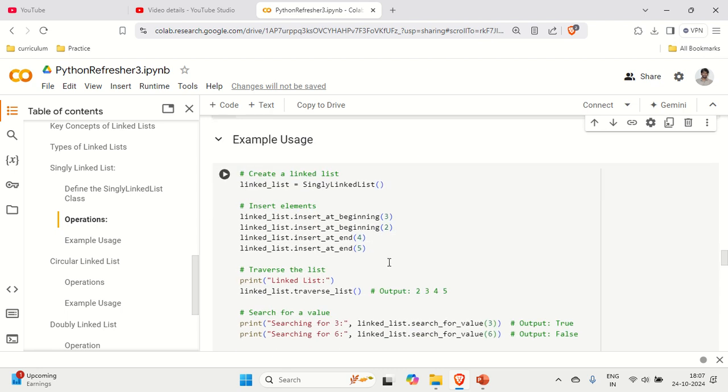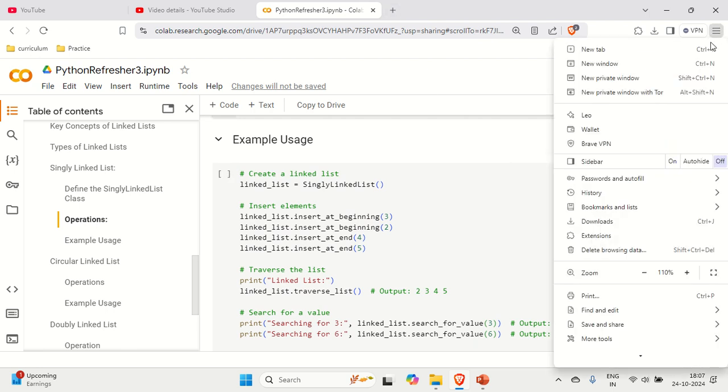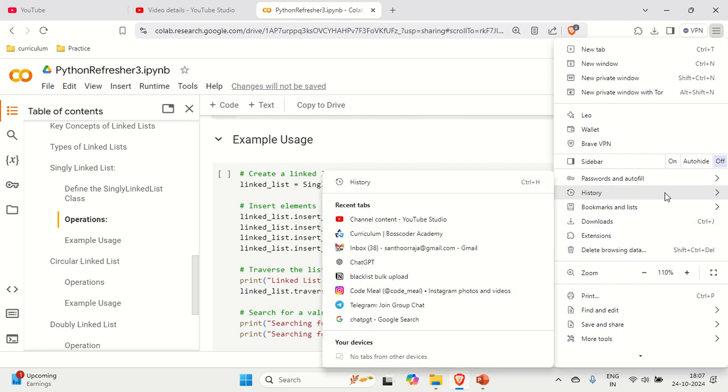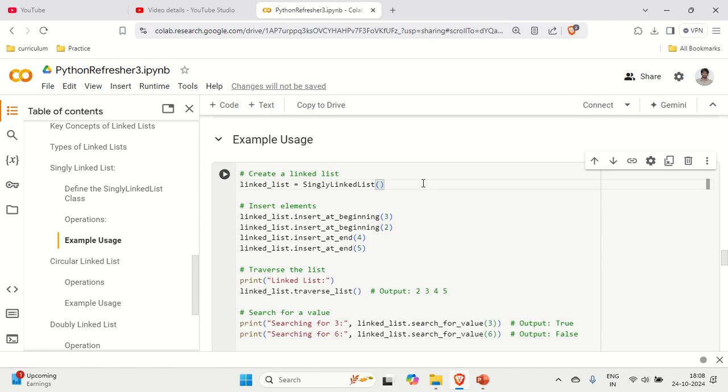Through the academy's teaching, I was not able to understand much, but if you see my search history, there are different kinds of videos I searched for understanding linked lists. This is the one they have taken up in the fourth class. If anyone knows the basics of Python, it will definitely be easy to understand the linked list concept. Towards the data science journey, if you ask me how linked list is helpful, it will definitely be helpful in machine learning concepts when you have a large set of data.